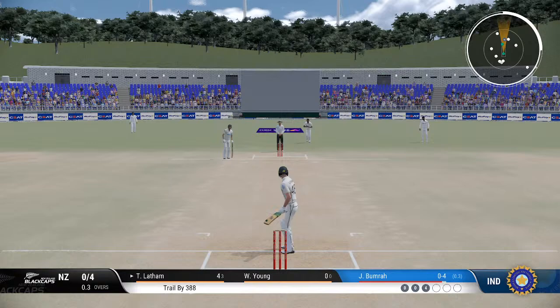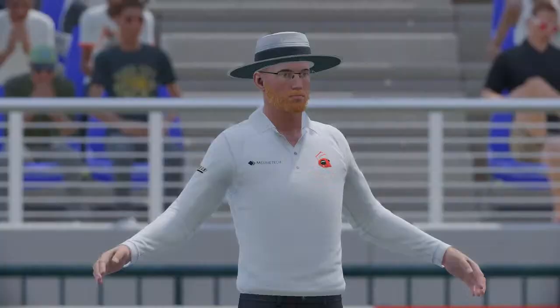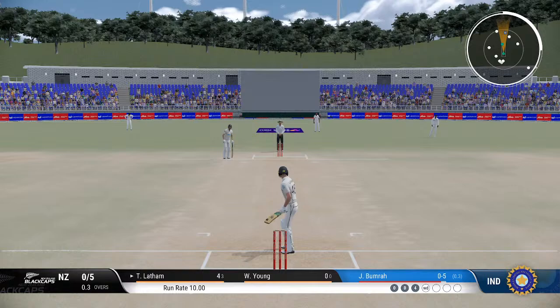Here's Bumrah again. Nah, can leave that down the leg side. That is a wide. That's a shocking call, but Gaz says it's wide. What a perfect run rate for tests. 10 and over. Very good. Ireland 3 for 68 from 24.